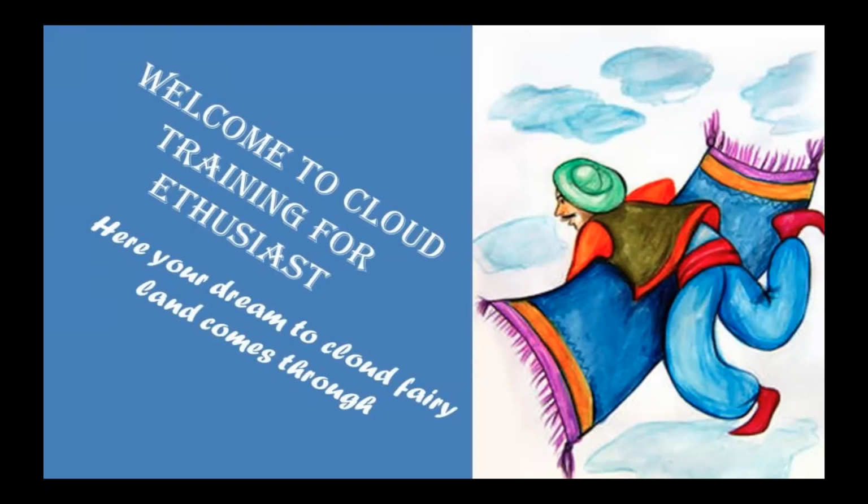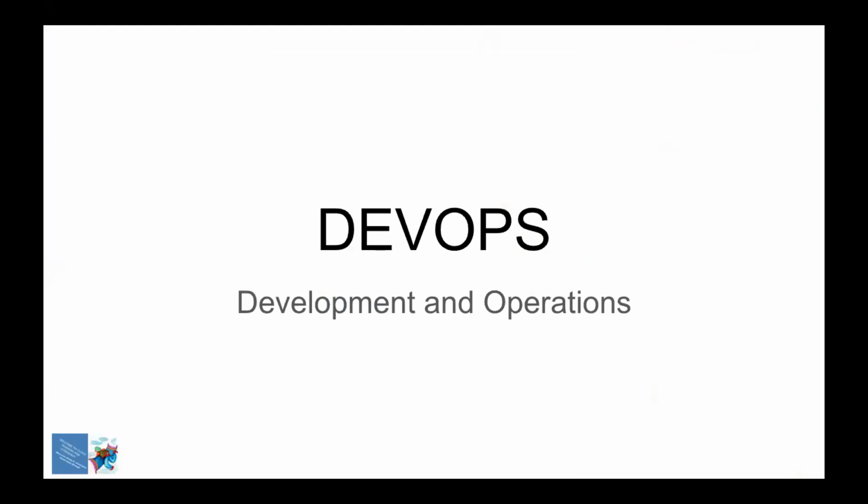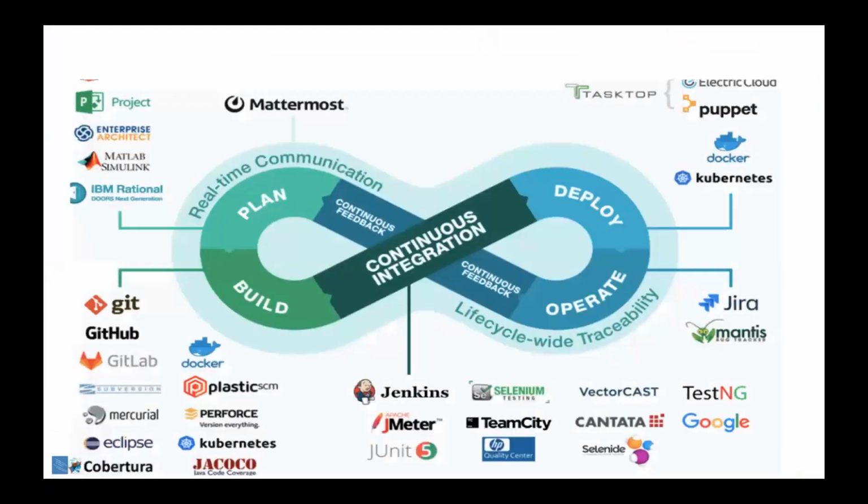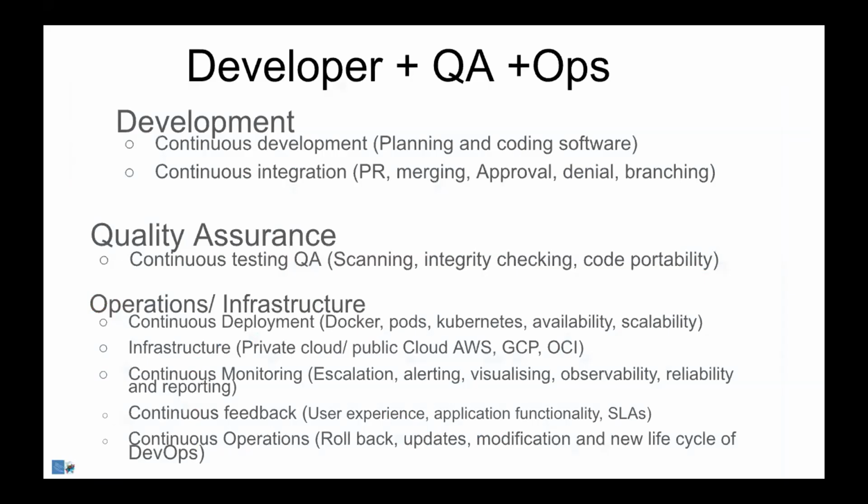Like I mentioned, my name is Dr. Patrick again. And we are in DevOps. We are learning about DevOps. In the beginning of our class, we talked about the whole arms of DevOps, the continuous integration, continuous deployment, operation, planning, and building. So we are picking it one after the other. So we are looking at the tools you need to have in order to function as a DevOps engineer. So we're talking about development, continuous deployment, continuous planning and continuous integration.